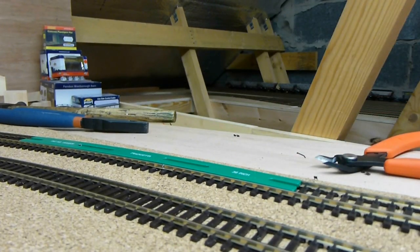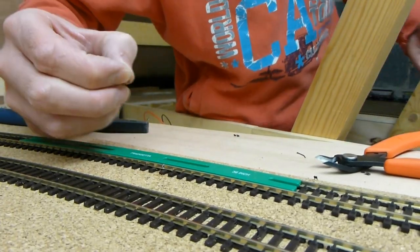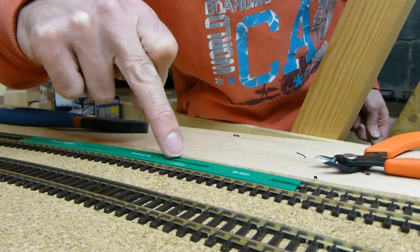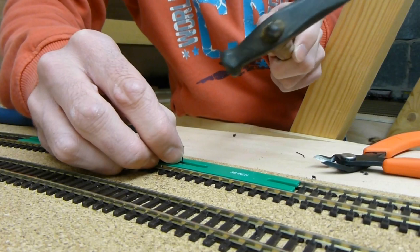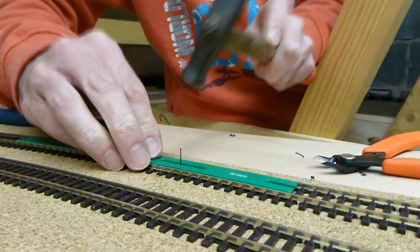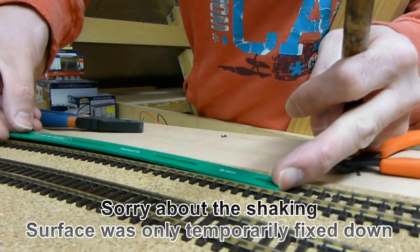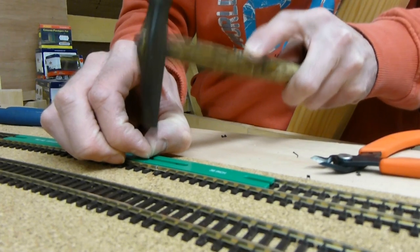I take my track pins - these are just Pico Streamline track pins. You can drill a hole in the sleepers if you want but I've got a small hammer. I'm trying to get a pin in the second sleeper in - not the one that's had the chair trimmed because that's kind of been loosened from the track. It's the second one in, the first one with the chair on it. I've got to work in a tight space here. That piece of track is taken care of but I've got to do the same at the join, so I move my track setter back to get access to the second sleeper in and do the same again - looking for the first sleeper with the chair still intact.